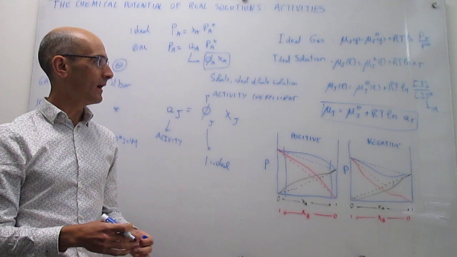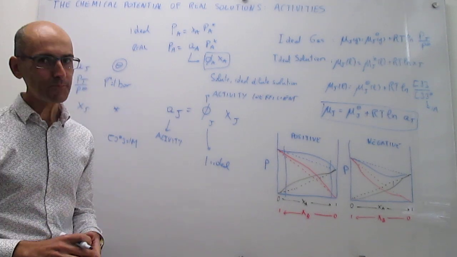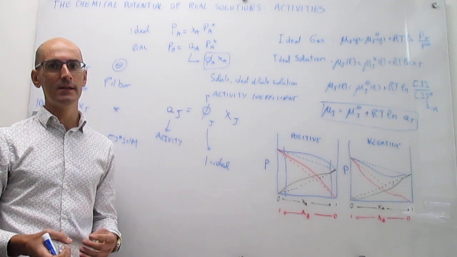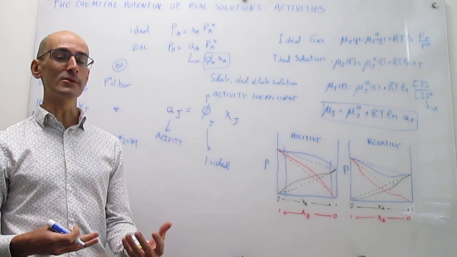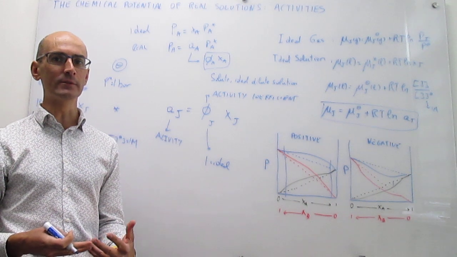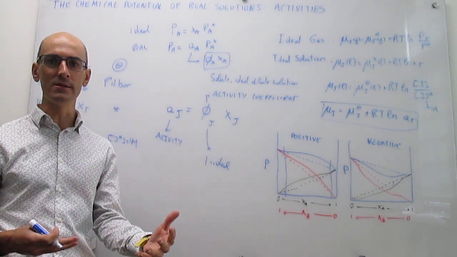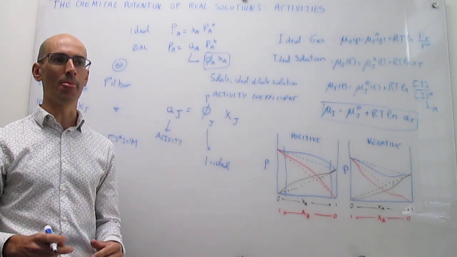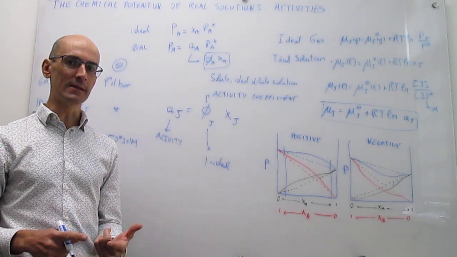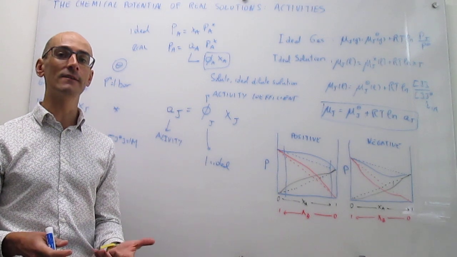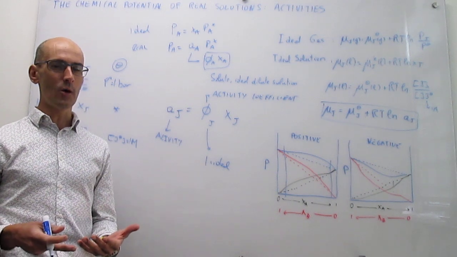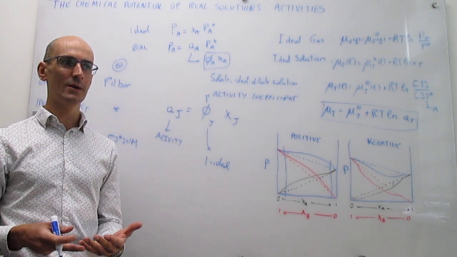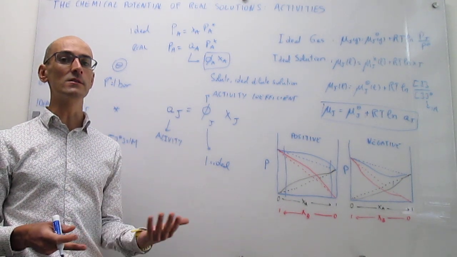Okay, so let's wrap up this video here. We've done a couple of things in this video. The first thing that we've done is come up with a universal expression for how to write the chemical potential of any component in any phase in a mixture, and that is extremely useful. For that, we've used the concept of activity, which is an effective measure of concentration. Now, we've also seen that that activity can also be used to study deviations from ideality, right?